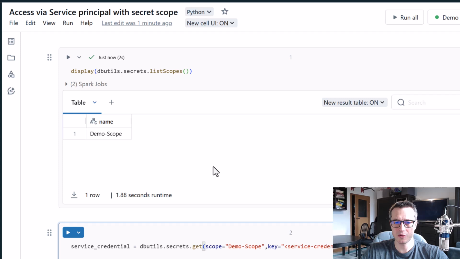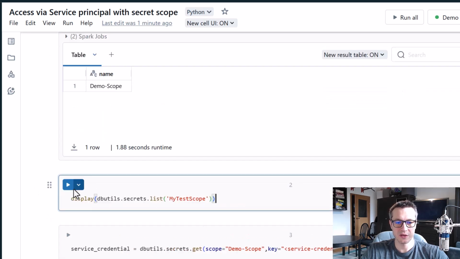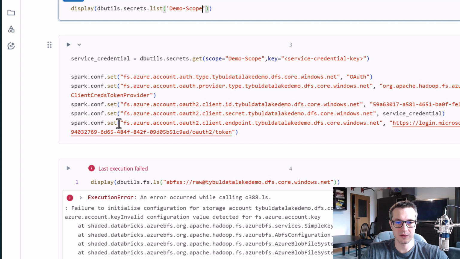All right, but what was the secret? Can we display the names of the secrets? And the answer is sure. Let's just use this secrets list method and provide the name of our secret scope. And it was demo scope, like so.